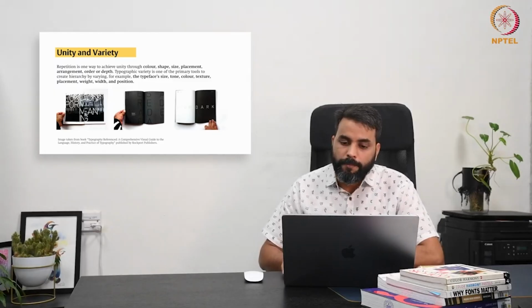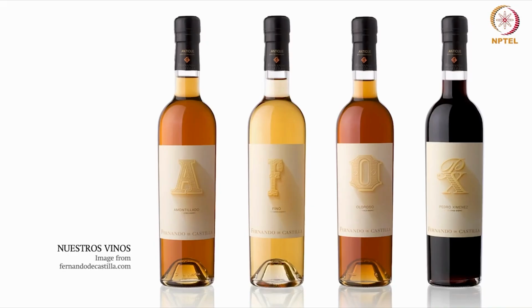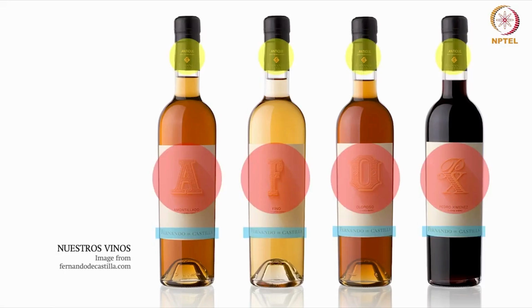Clear? Now if you look at this image of wine bottles, though the products are different, through different attributes such as characteristic features like bottle shape, font size, and placement of the content, it creates a unity within the variety of the elements, right? And if you look at the placement, this is just a repetition of similar characteristic features or attributes across the bottle. So if you look at the top, a similar kind of treatment has been given.